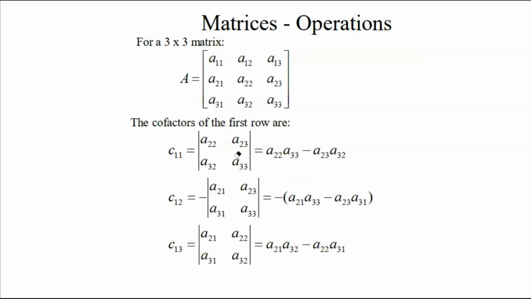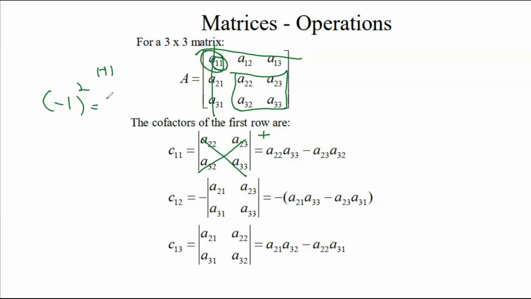And well, if you have a 3 by 3 matrix, that's what they're explaining to you here, right? If you're taking the cofactors, they're fine. So what's the cofactor of this one? Cross out here, cross out here. And you take this matrix, finding the determinant of it, which is this multiplied by that minus that. And the sign in front is positive. The reason why is that it's the sum of 1 and 1. 1 plus 1 is 2. So minus 1 to the second power is positive 1. So there's a positive sign.